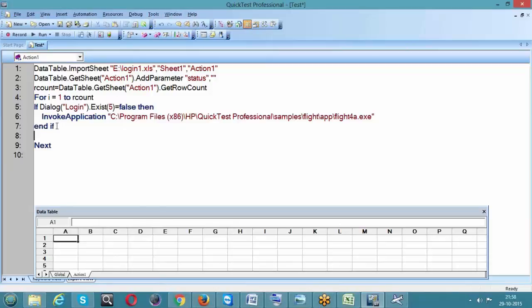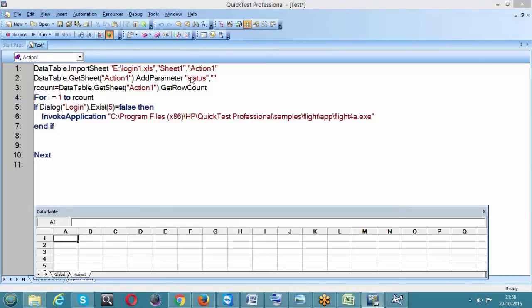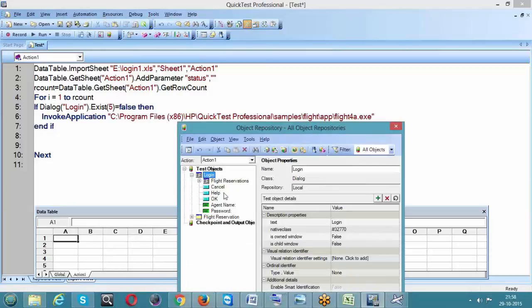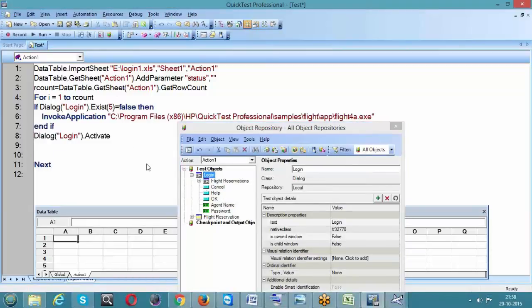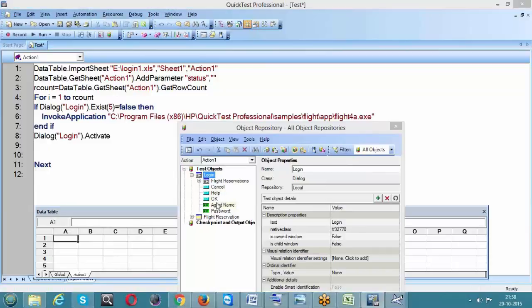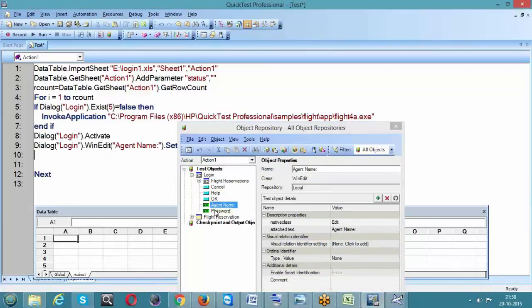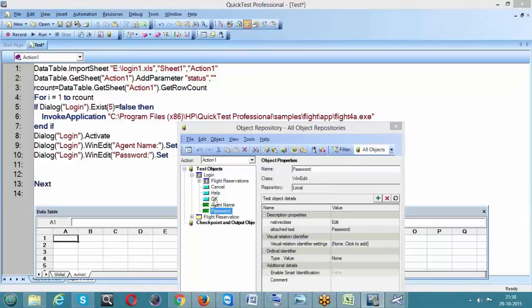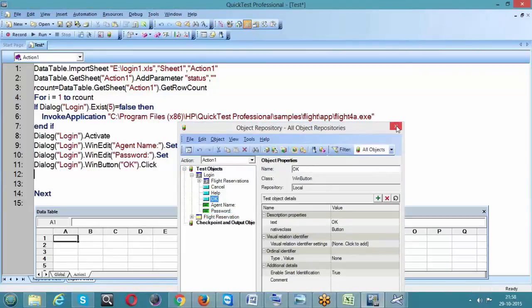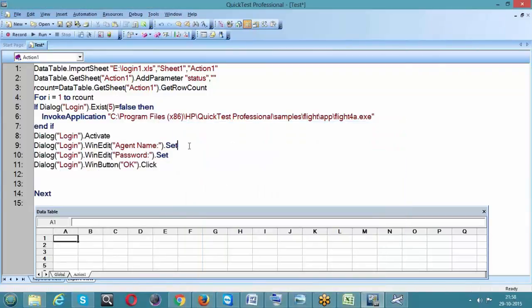Okay, yes. After invoking the application, it should take the username and password, right? So these are the username and password here. For that, I need to have a login script. Let me drop it from the object repository to make it easier. So from where it should set the username?